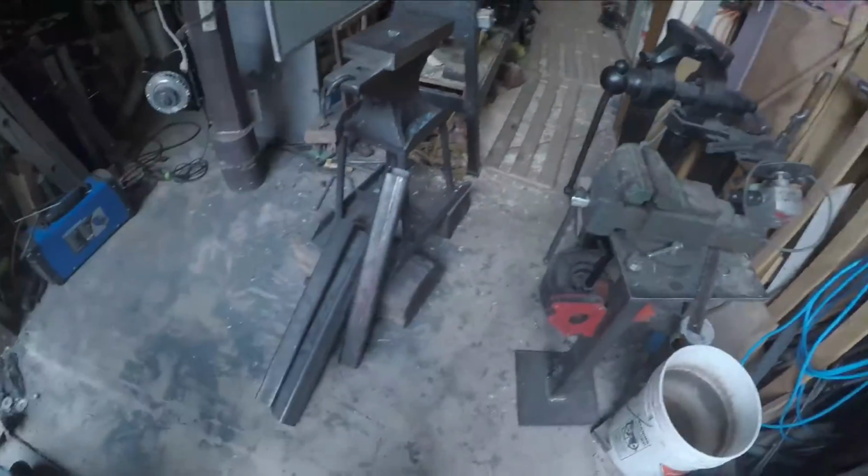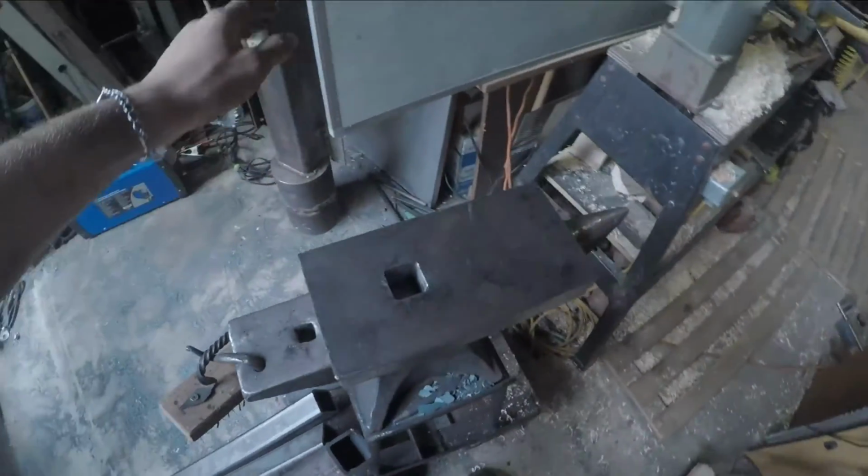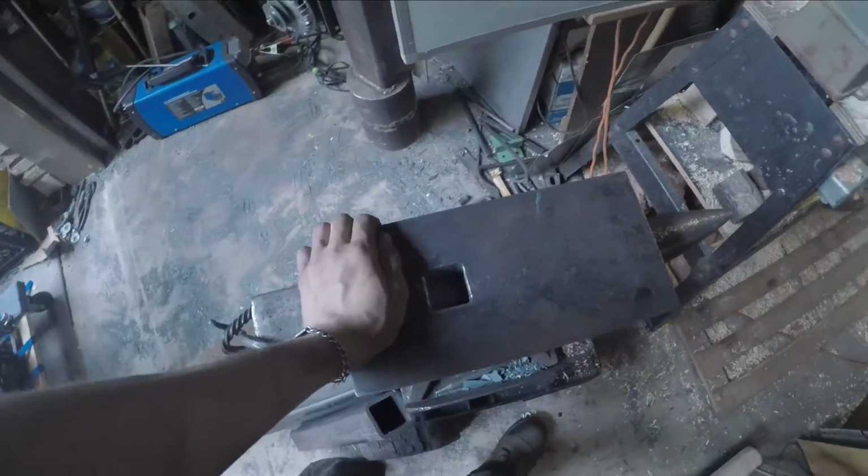Hey guys, welcome back to another episode of Tool Shop, and today I'm very excited to be starting another fun project. This is going to be one that's hopefully going to be helping me out a lot in the future, especially if I want to get into teaching people, and that is going to be a striking anvil.